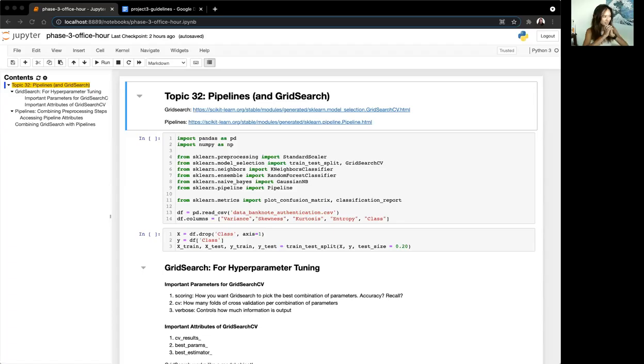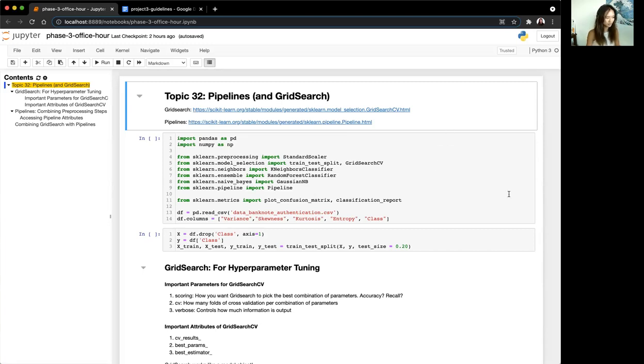All right, so today we are introducing the third project, but with that, I did want to talk about pipelines and grid search, which is actually a topic 32 thing, but I do think it'll make going through the rest of the stuff, and as you're starting work on your projects, it'll help to streamline things a lot more and sort of uncover the joys of scikit-learn.